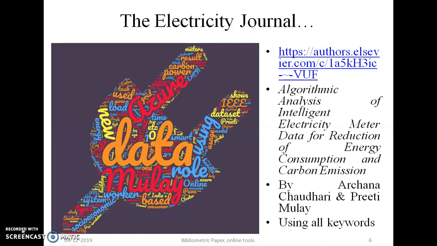Now here is an example of my own paper, and I have given that particular paper's PDF file to wordclouds.com, and the paper is published in the Electricity Journal. This is related to smart meter analysis of electricity data, and hence I have chosen the shape of a plug pin, and this is how the beautiful word cloud is created. This word cloud is created by using all the words which are visible in that paper. All words. I have not deleted any word from that particular paper.